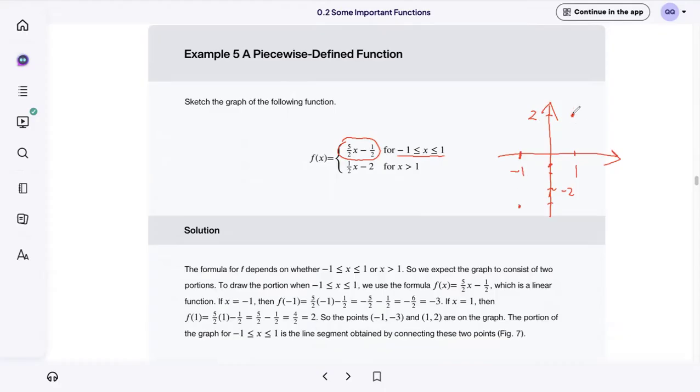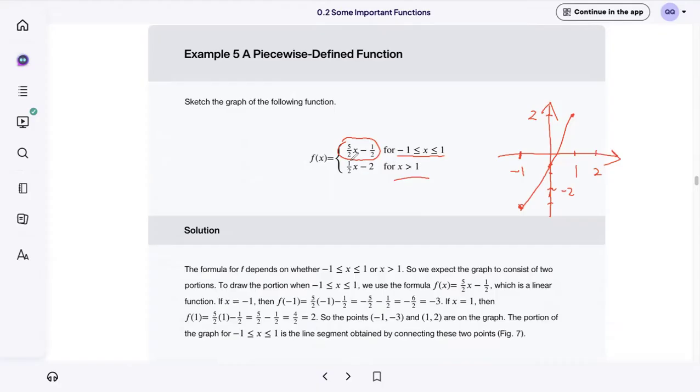So the graph, not so good, huh? In this domain, from -1 to 1, it acts this way. When x is greater than 1, we don't know about when x is less than -1, but we know the other piece is defined for x greater than 1. So when x is greater than 1, we have this. We could use 2, right? If x equals 2, what happens? Because 2 is greater than 1.